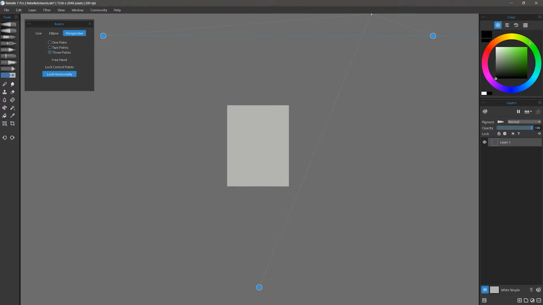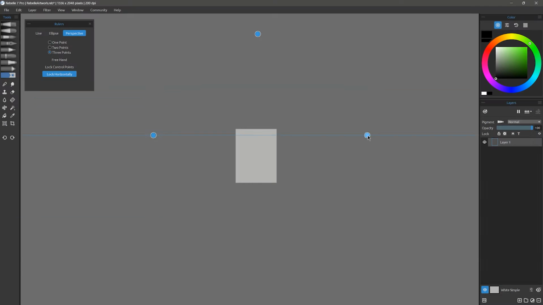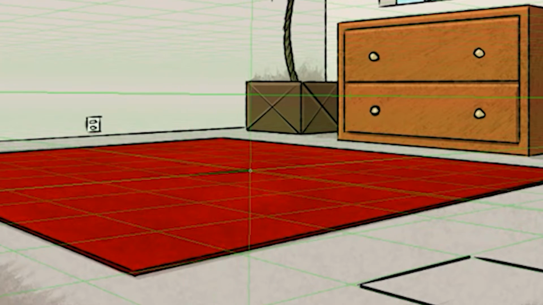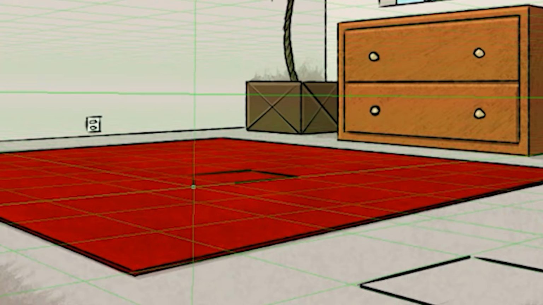Let's try the 3-point mode. I'll make sort of an upside-down triangle layout, with all of the vanishing points far outside of the canvas to prevent distortion. Next, I'll draw a tall cube shape that looks like a skyscraper viewed from above. This is a bird's eye view. I could also invert the vanishing points and draw a skyscraper viewed from below. This is a worm's eye view. If you're having difficulty drawing on the correct guide, try drawing either toward or away from the vanishing point.